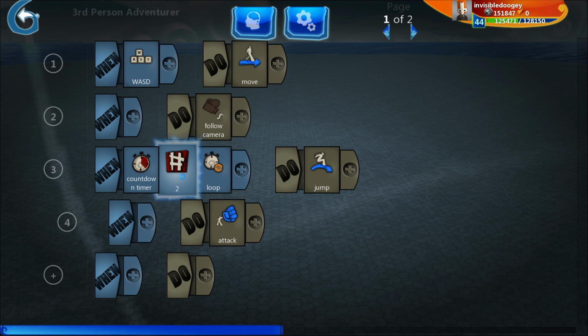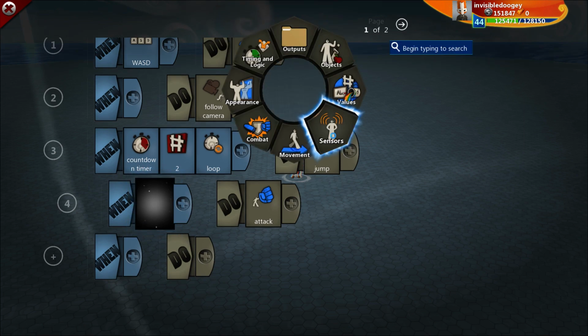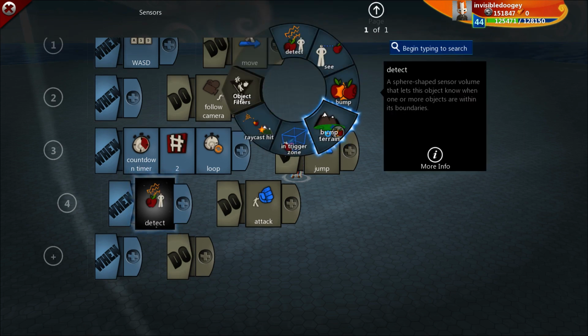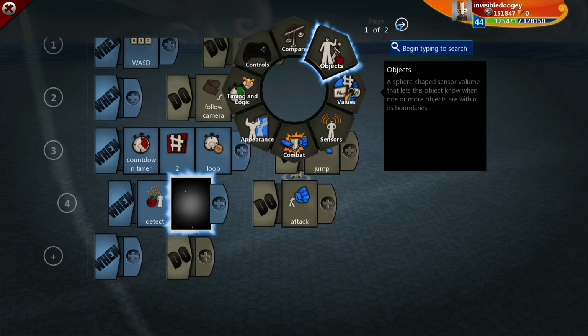So it's sort of like this guy is an offspring of this parent line, and it biologically has imbued in it everything that's on the when side of the parent down here. And now I can add another modifier to this child line. So let me think of a good modifier to add here. Maybe it is when I am detecting an enemy.